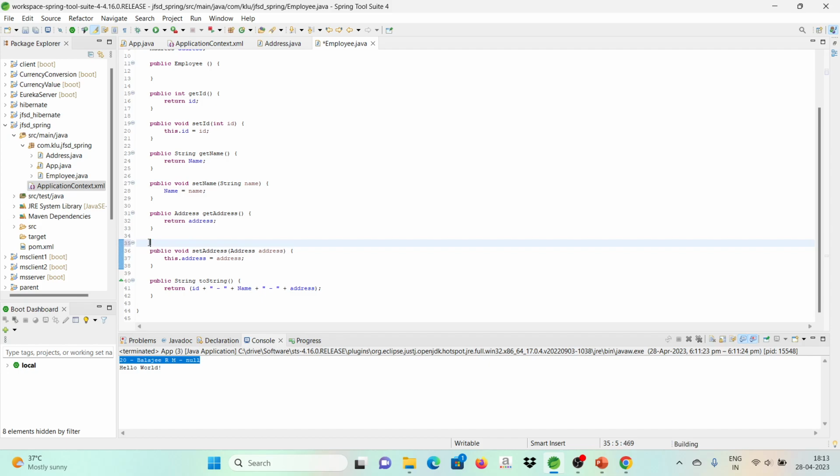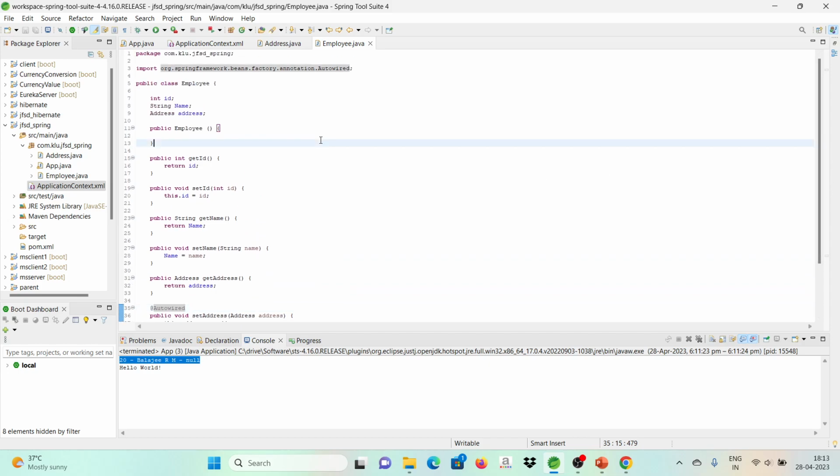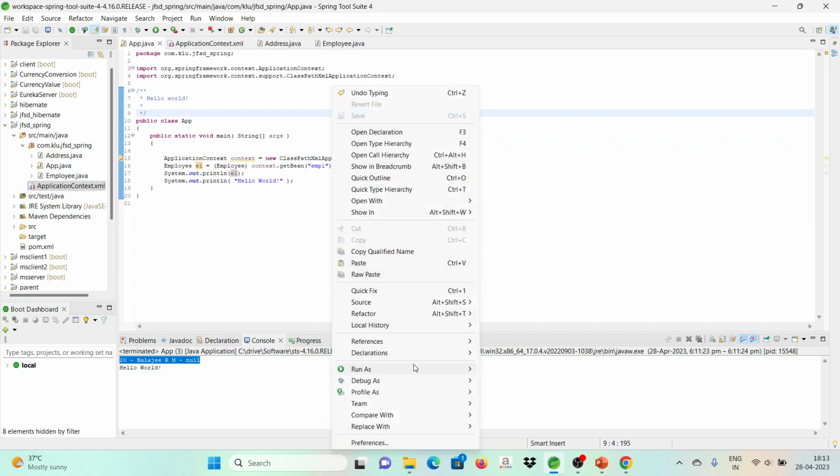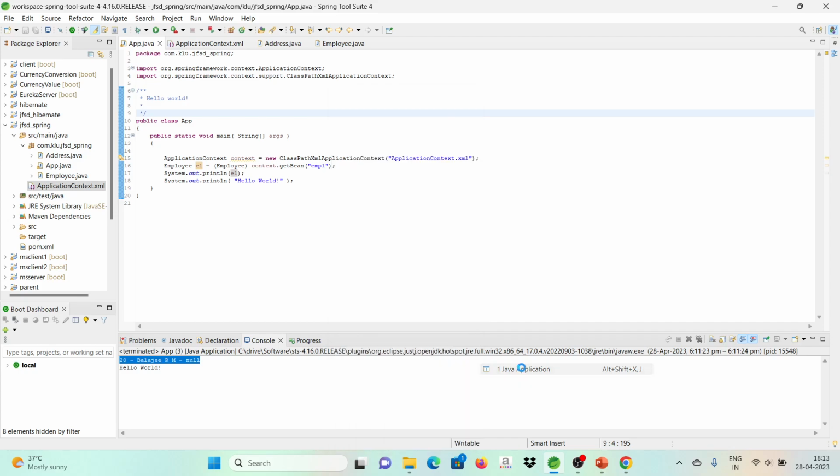So 3 places I can use. Let me use it in one of the places, that is the setter method. Now, let me run once again to see what is happening. I have just added the Autowired annotation above the setter method of address. Now I am running the Java application.